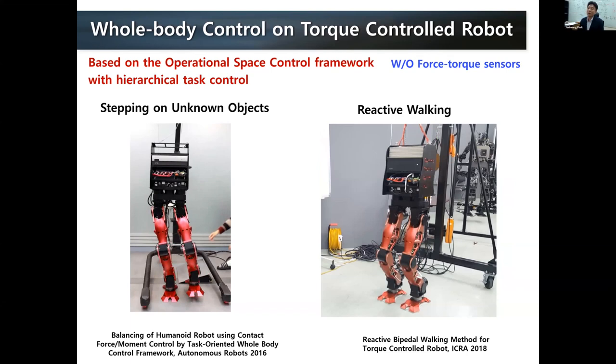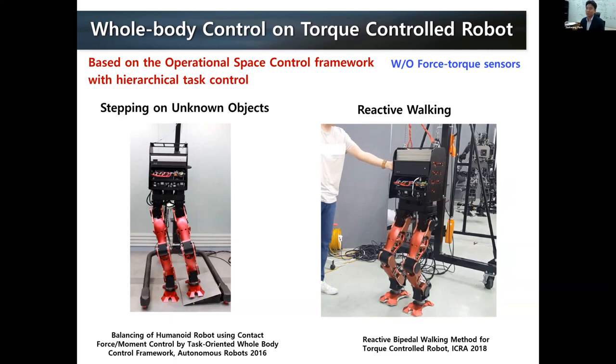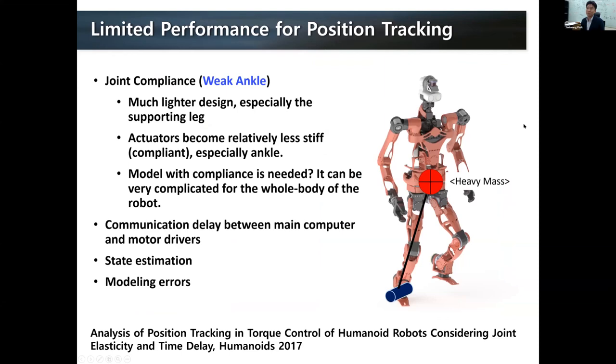However, we still struggled to achieve precise motion control. We speculated many possible reasons: joint compliance, communication delay, state estimation, and there could be many others. Recently we have been suspecting more the joint compliance, the weak ankle, as I mentioned at the beginning of the talk. So we decided to model this and include the joint compliance in the model.